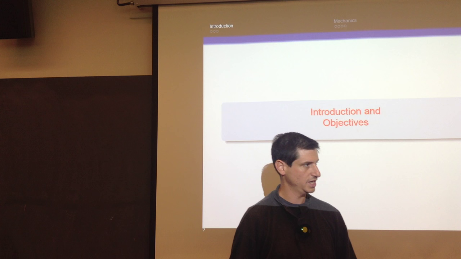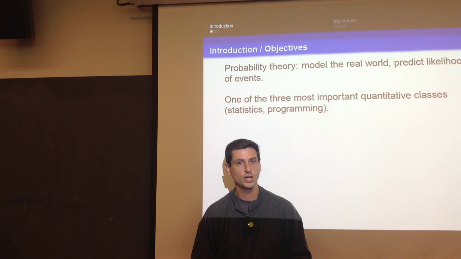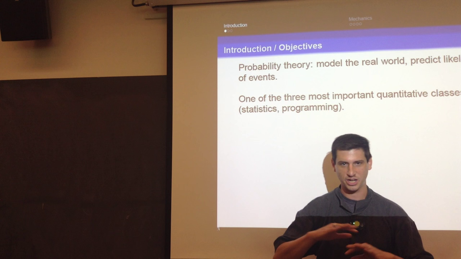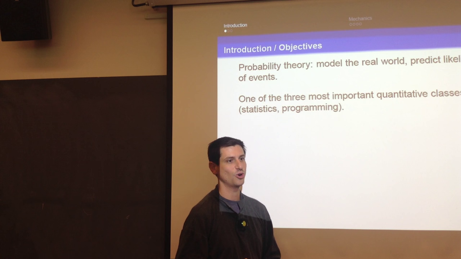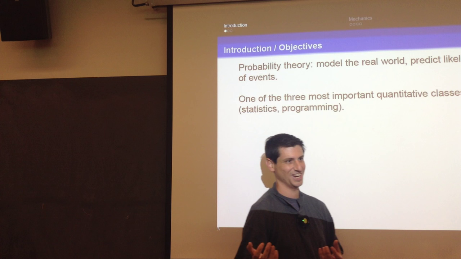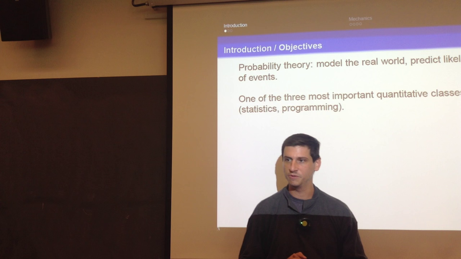All right. So in probability theory, the goal is to model the real world. For those of you who are considering careers in academia, you can actually forget about this, real-world stuff. But most of you are probably not going to do that. You're going to go off into finance, or you might be a rebel and go off into consulting. All right. There's lots of choices. And so the question is, how do you take a very complicated problem from the real world?